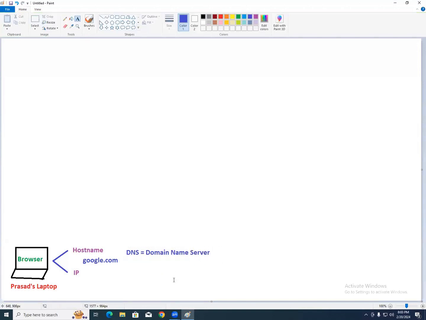Okay. So what will this DNS do, Chitty? This DNS will help you to keep track of IP addresses and host names. It has the information about your host names and IP addresses. And to DNS, if you give the IP address, it will give the host name. If you give the host name, it will give the IP address because it has the entire information.